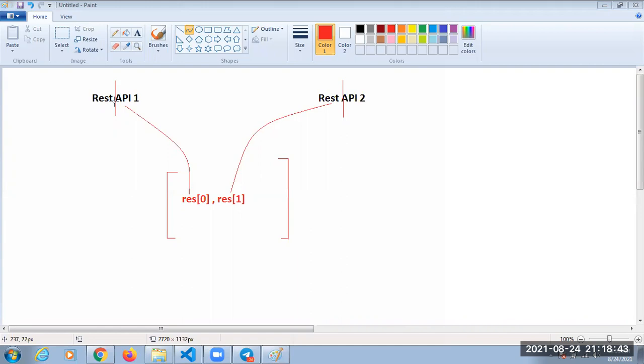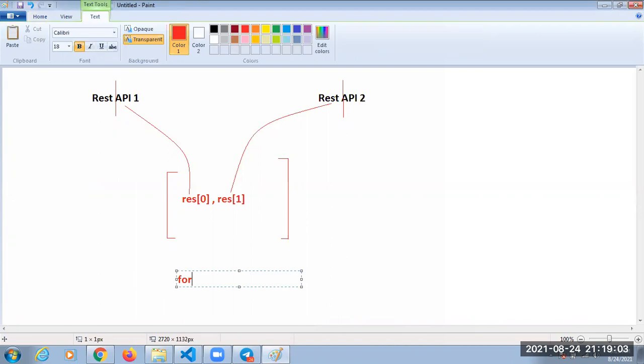So guys, only if both calls executed successfully will we see the array. Otherwise we can't see the array. Guys, this kind of function, technically what do you call it? We can call this a fork join function.